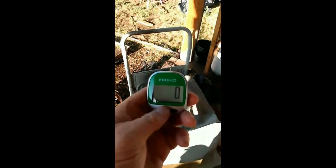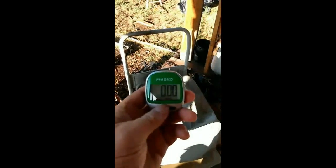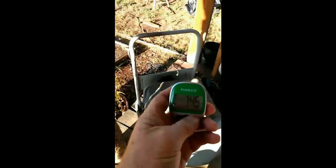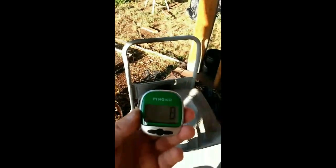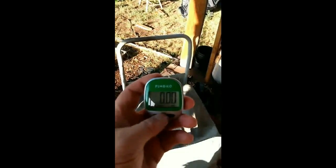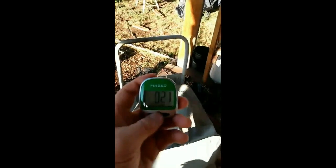And then you can see that it has a setting for steps, a setting for distance, and a setting for calories burned, which will reset here. And it shows the time there. What this does, it has a sensor in it, so when you're moving, like you're walking, you can actually hear it kind of click in there. It's got a sensor in there, and then it tells you how many steps you took. So it says I took 8 steps there, okay? And then you can go through the other readings that will tell you approximately distance. Now, because I wasn't actually traveling, there's no distance involved there. And then it shows approximately how many calories I burned, 0.21 calories.